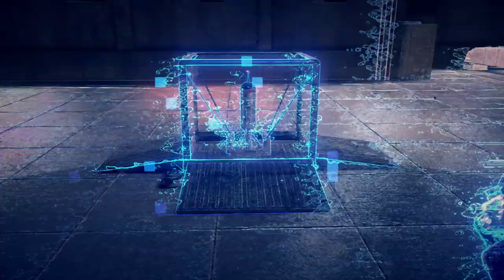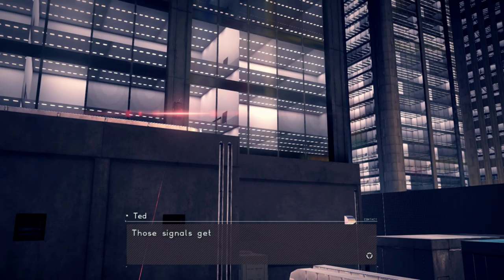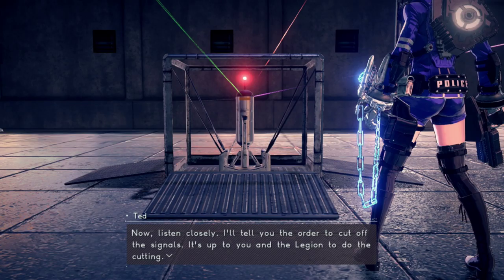Iris, start up. Aha! Iris, shut down. We just cut the lines. Oh, clever. Those signals getting beamed into the bomb itself work like a password to defuse it. Disrupt those signals in the correct order, but get the order wrong, and we're running low on time. I guess we better get started. Now listen closely. I'll tell you the order to cut off the signals. Deep breath. It's go time.